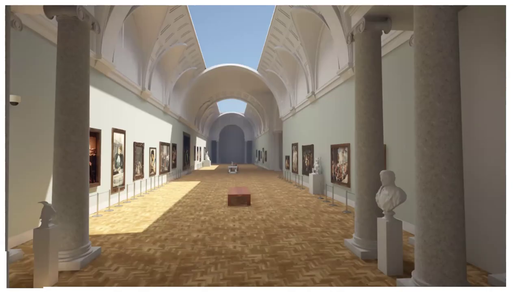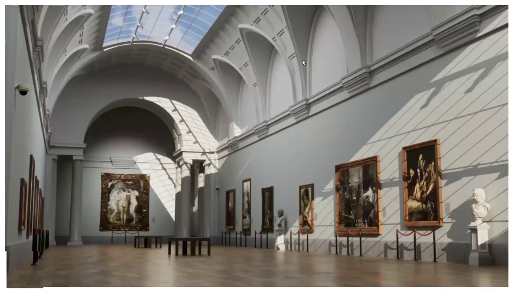In this case, the museum took us like a month, but we were three people working on it, and we were not doing it full time. We were just slowly working on it, and then we get here. This is the final renders we did for the museum.